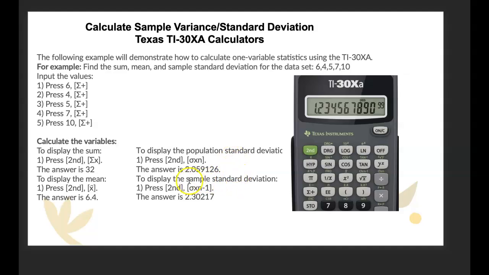So if we want to get the sample standard deviation, what do you do? The sample standard deviation here comes from the second button first, right? And then pay attention here. There's a sigma n minus 1, that one here. Just push that button, you will get a 2.3 something. Now, in some other situation, if we want to calculate population standard deviation, you push the second button and then push this sigma xn, which is a dividing sign here. You see, that's the special part. Then you got this population standard deviation, which we are not using most of the time.